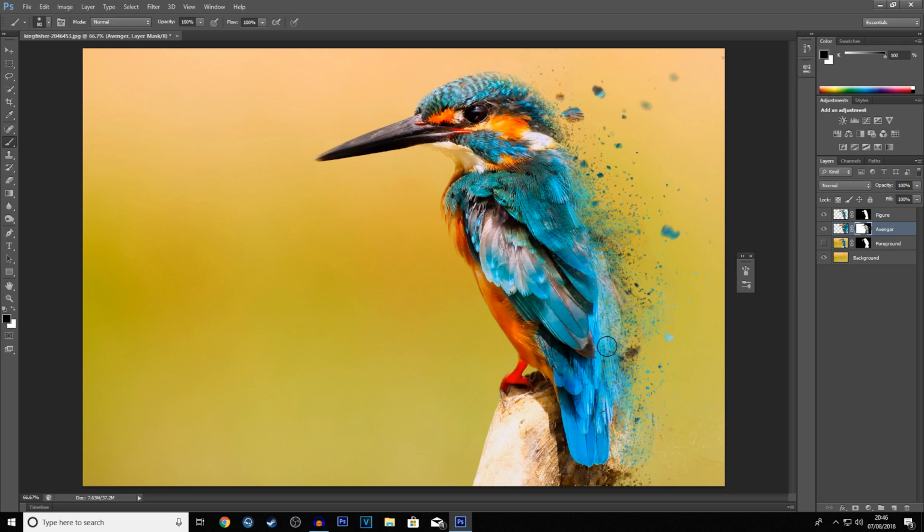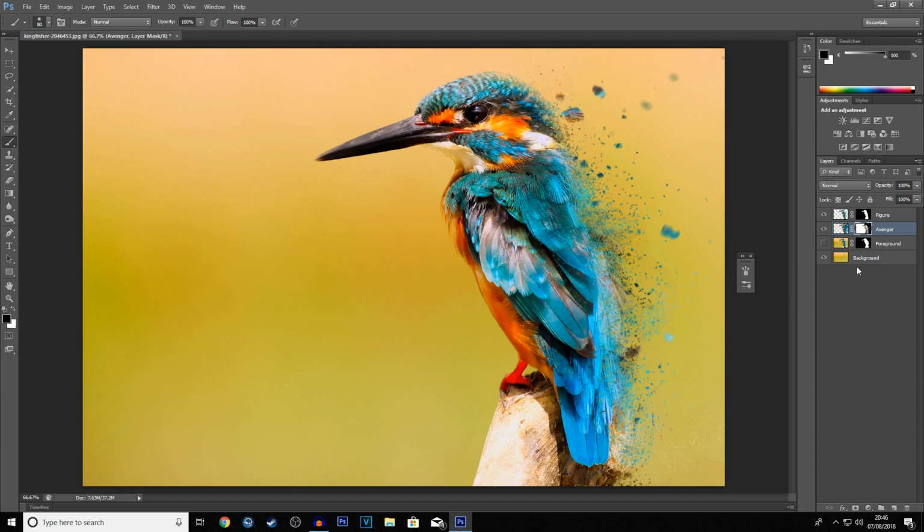And then we can go and enhance this image just a little bit more. But in terms of the base of the effect itself, you're now done. So you've pretty much nailed it. Mine looks absolutely terrible, but again, it was just a really rough version to try and show you guys. I'll leave a link to a proper image that I've done in the description just to show you how this effect can really look.